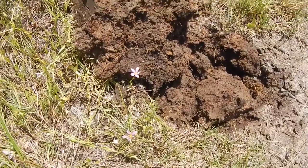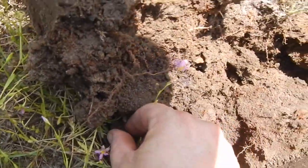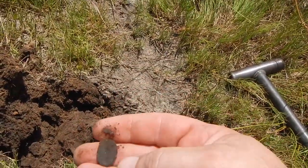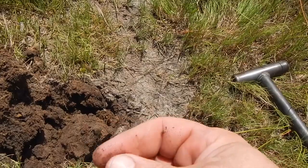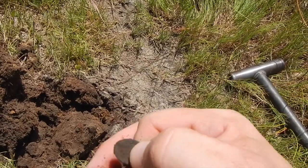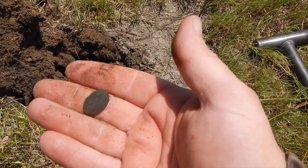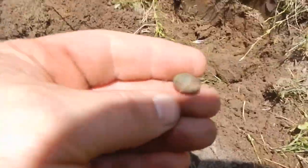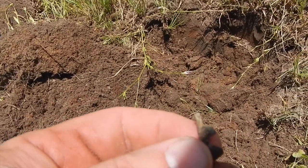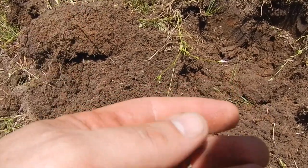Alright guys, it's just too hot to do much out there on the beach. But this looks very promising. I don't know what that is — a piece of brass of some sort. It's pretty neat looking, but I'll have to clean it up at home to see if there's anything on it. Alright guys, I checked the hole and there's something else in there. It's got the little piece on there as a cufflink. Looks like it was gold gilt at one time. Pretty sure the other one was the other part of the cufflink. That's pretty neat.